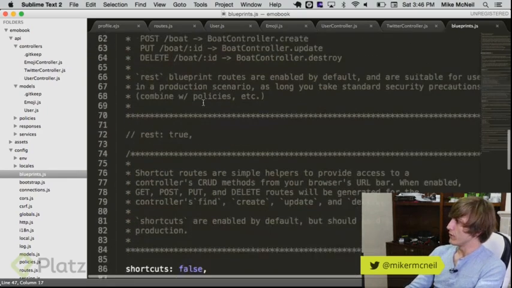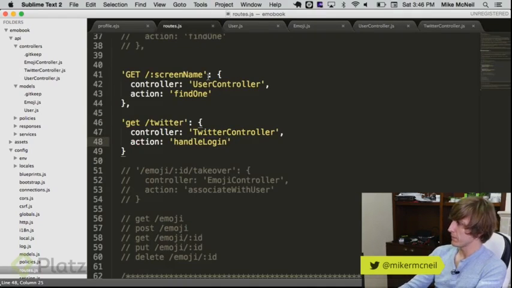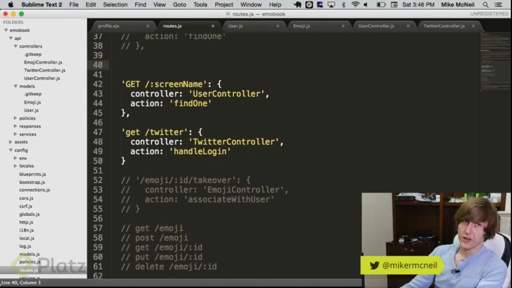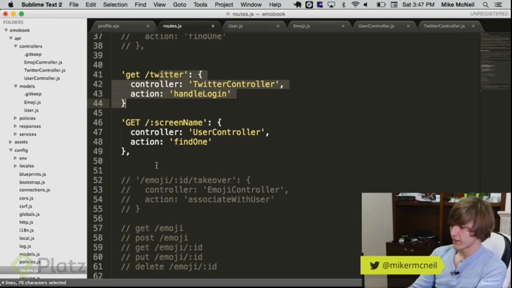So if you go into blueprints, turn off actions, go into get /:screenName, and actually now I can see what happened here, because get /:screenName is actually matching before get /Twitter. If I move this up, see, you could actually have a user named Twitter, right? So now it's starting to make a little bit more sense.